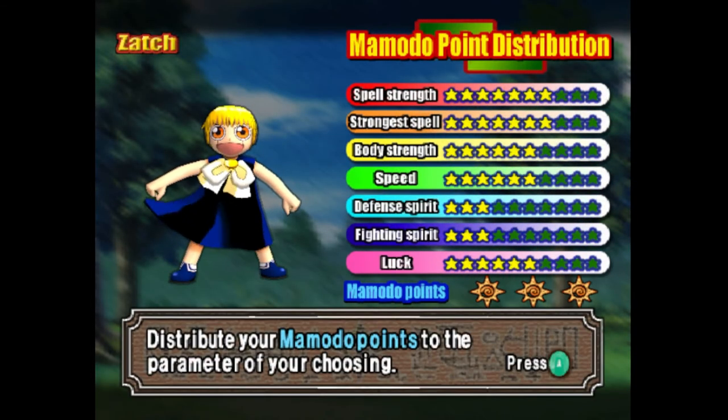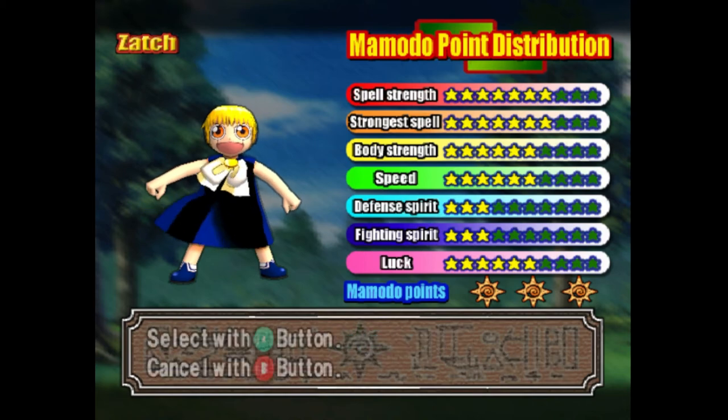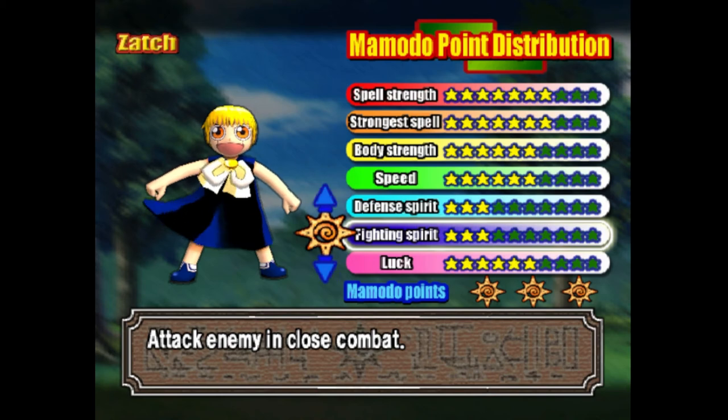All right, so there we go, guys. We beat Barry and his partner. I'm not gonna lie, that was a lot of fun. I really enjoyed fighting him. That was just a blast. Let's go ahead and distribute the Mamodo points. Let's see here.